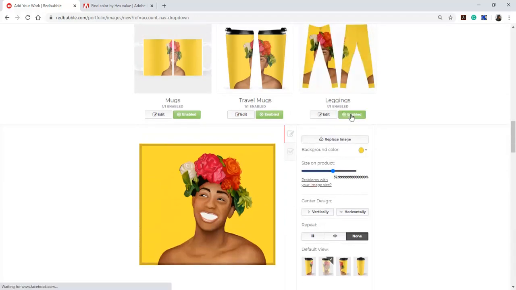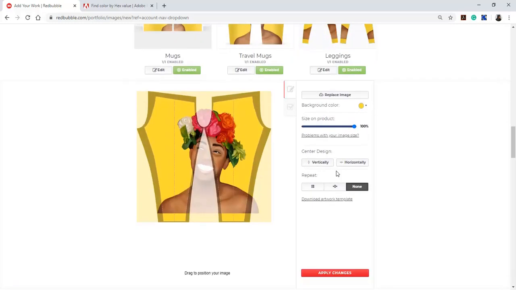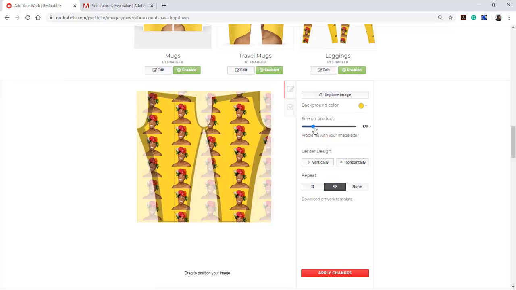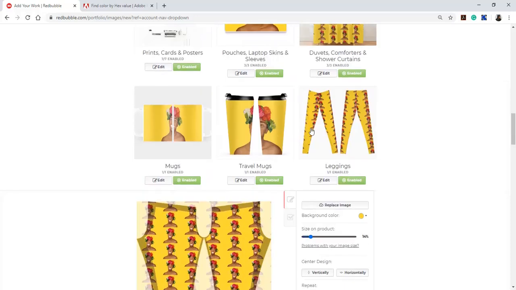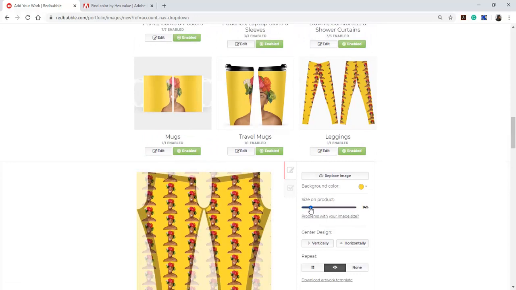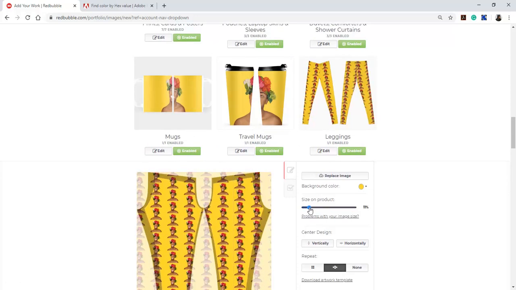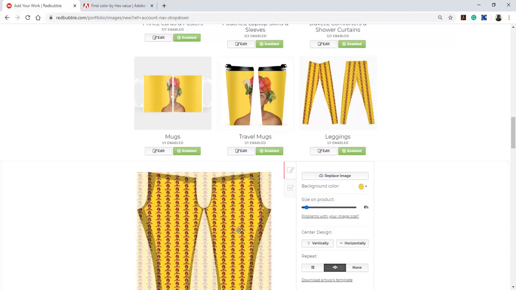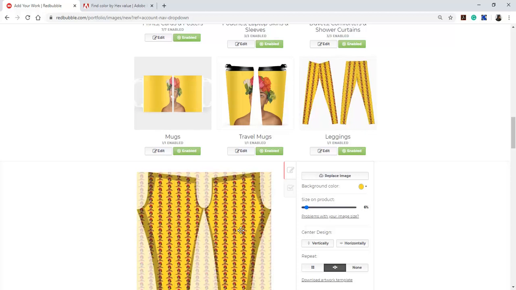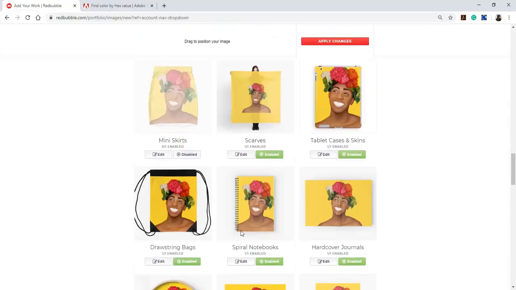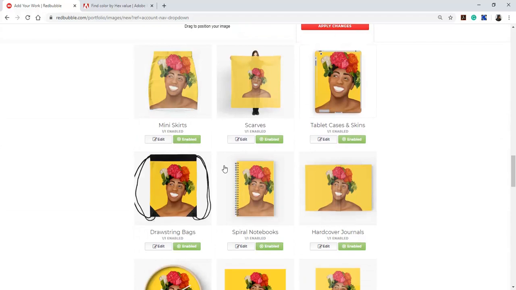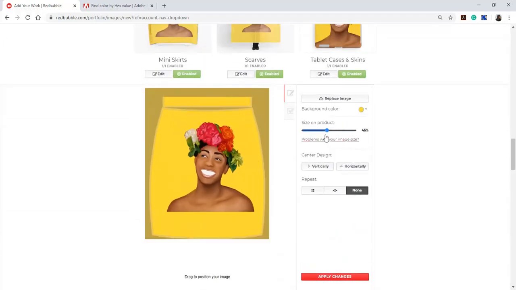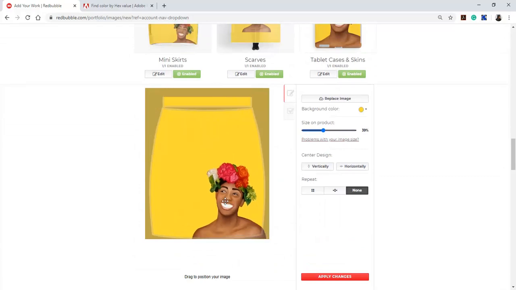Okay, leggings. I'm not very sure how a happy face would make sense, but okay, it doesn't really harm to give an option for the preview. I don't like it that much, so I'm just going to reduce the size. Yeah, okay. Try to keep them as centrally placed as possible. Mini skirt again, I would want her to just sit there at the bottom corner looking at you. So yeah, just like this short.